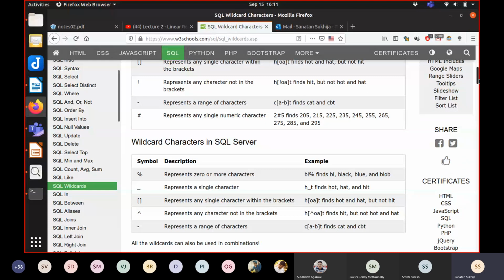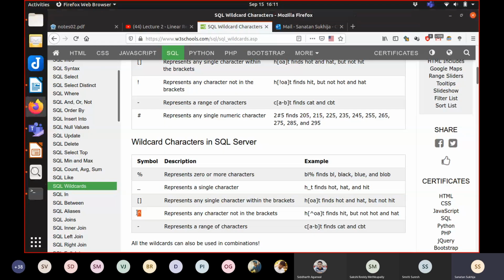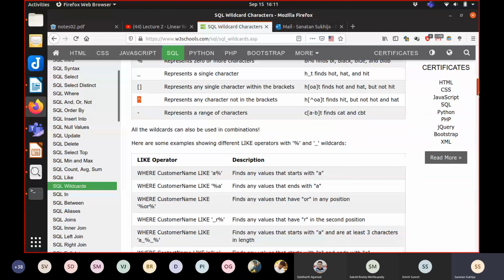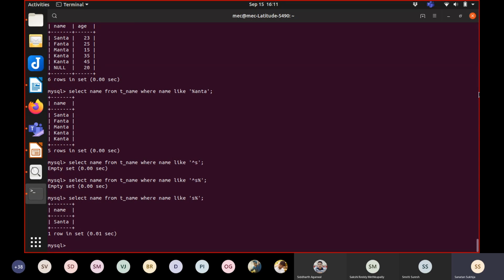Okay. I was misinterpreting. So cap means that which is not. So what is this character for? Okay. Yeah. So let's say if I want to print all names which start with S, then I can do it by simply using this. So S is the string with which I want to start, and the percent tells me that it can have anything afterwards. So yeah, this is how you can do it.